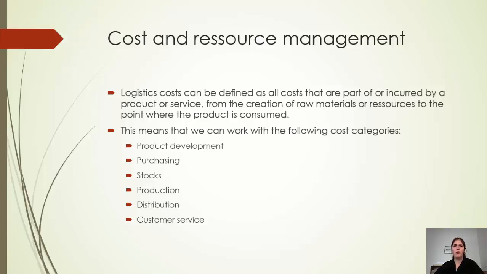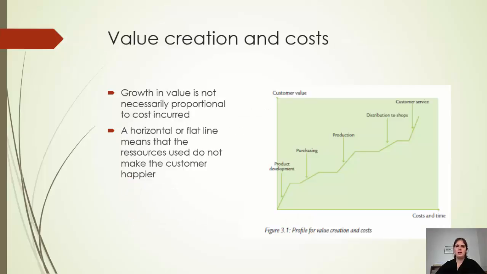But what we see is that not all of these different categories give equal value to the product. We're always talking about the value of a product, so the value for the customer. Does the customer see the value of us having a purchase or of the stock? This can be illustrated by this graph.